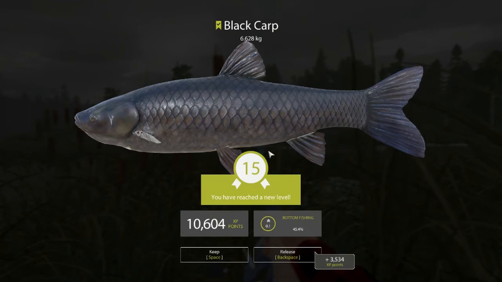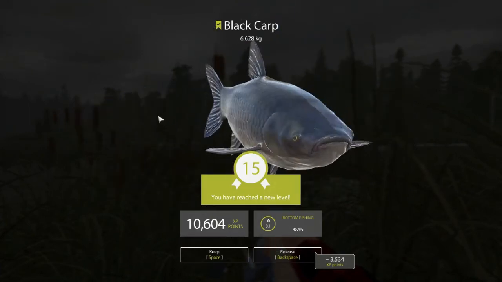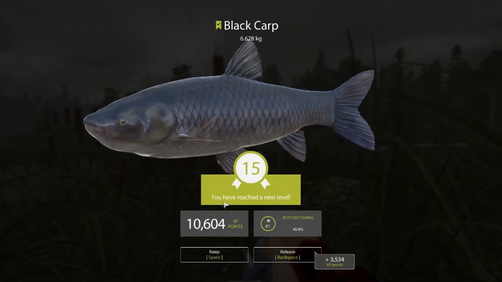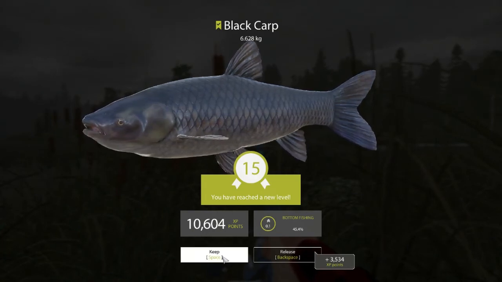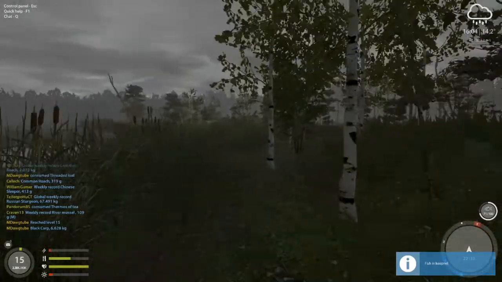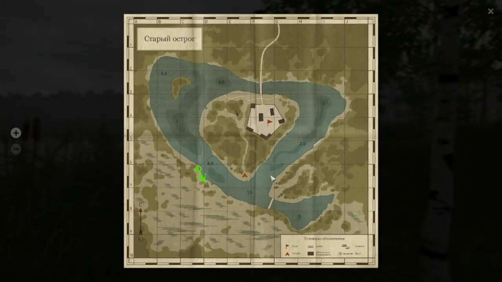Alright, so 6.6 kilo. The good news is it wasn't a grass, it was a black, which is more rare. So over 10,000 experience. It's crazy you get 3,500 more experience by letting me go, but experience isn't what we need right now. It's silver, so we definitely keep him. It's a nice fish. That's what can happen, though, with that spot. It may actually be faster.